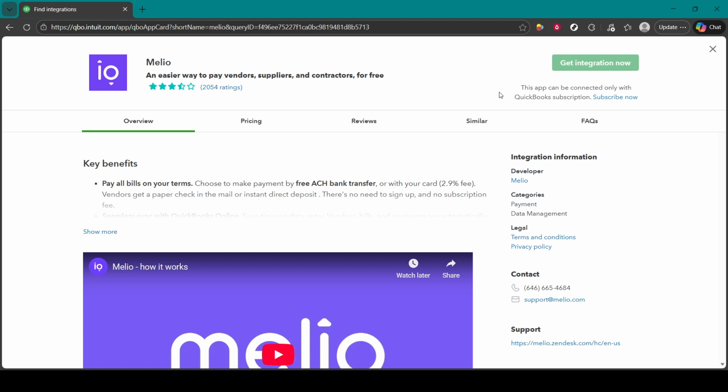That's it. You've connected Melio with QuickBooks and set your sync preferences. For best results, keep your vendor list tidy, avoid creating duplicate suppliers, and let QuickBooks remain your source of truth for bill entry. If you ever need to adjust permissions or disconnect, return to the Apps section in QuickBooks and manage the Melio connection there.